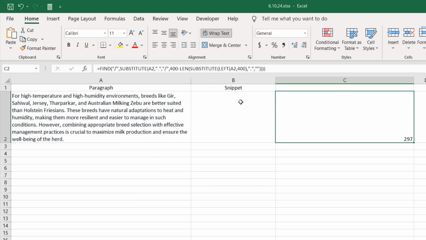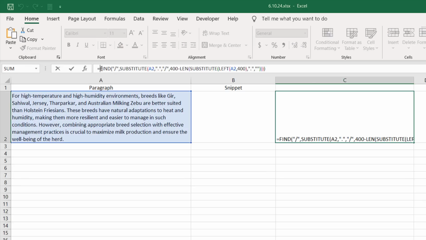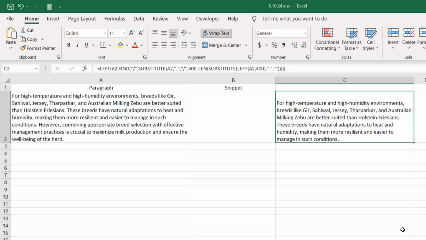So now if I write here LEFT, and our text will be this original paragraph, and our extraction will be 297 characters that we got from this formula. So if I close parenthesis and press enter, this is the snippet that is within 400 characters and with full sentences. Everything after 400 characters is removed, and everything after the full sentence within 400 character limit is also removed.